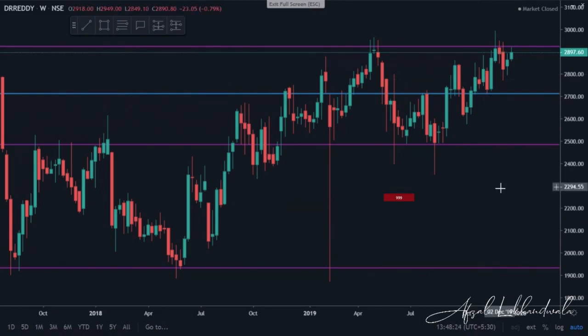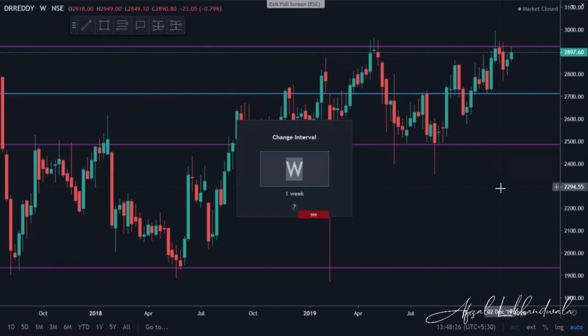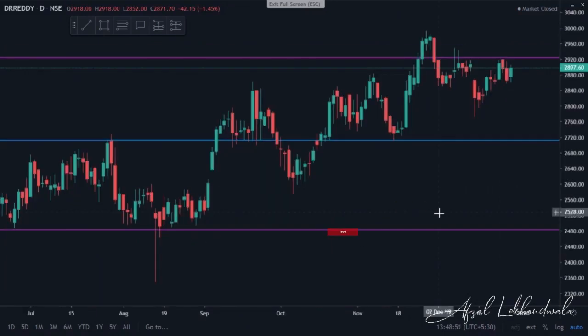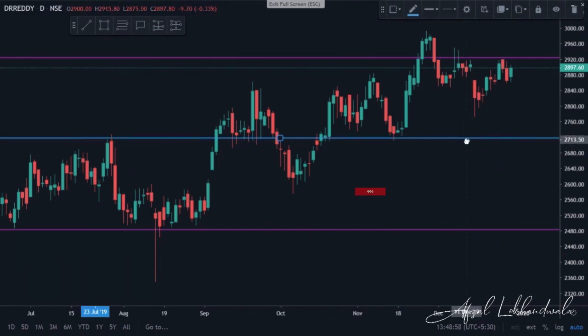Let us go one step deeper. Let us jump to the daily time frame. Now let us see any polishing is required for the weekly areas. What we can do is we can raise this area a little bit. That's it. So the wicks stick out. Here also the wicks stick out very nice, and here also the wicks are sticking out. So the polishing of the weekly area from the daily time frame is done. We do not see any need for polishing this monthly area nor this monthly area.